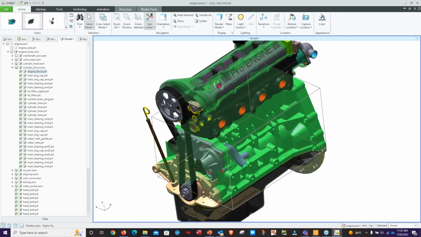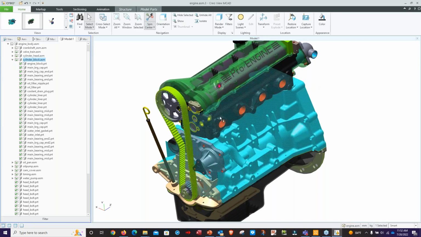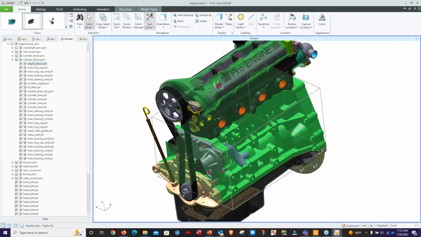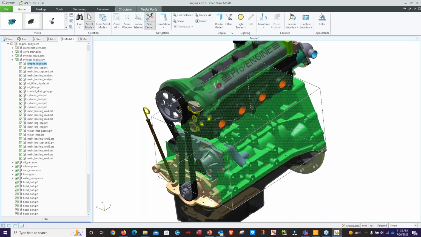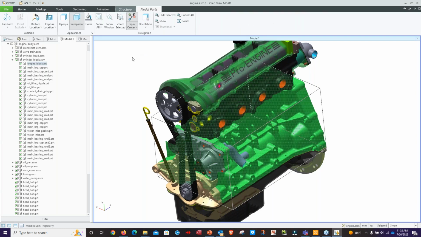And there are some options to right click. My right click is not working. Model parts.